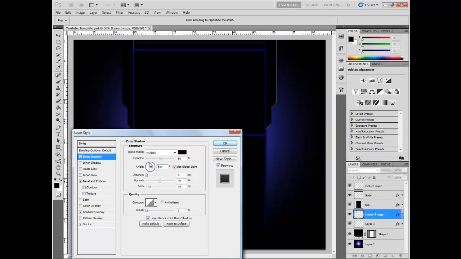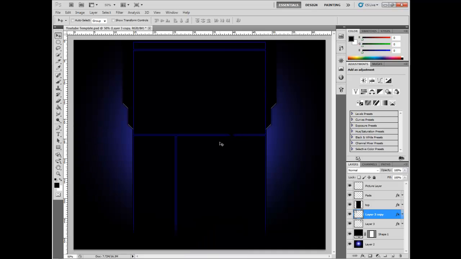See, sometimes it goes too much to one side, so it just really depends on what angle you want it to be facing on. So just make it 100, or not 10, 100. See, that looks alright. Hang on. Yeah, I'll select mine to -90. Alright, so that's got your little side bits done. It looks alright. Okay, so now what you want to do is select your layer 2, which is your main background layer. Press new layer.